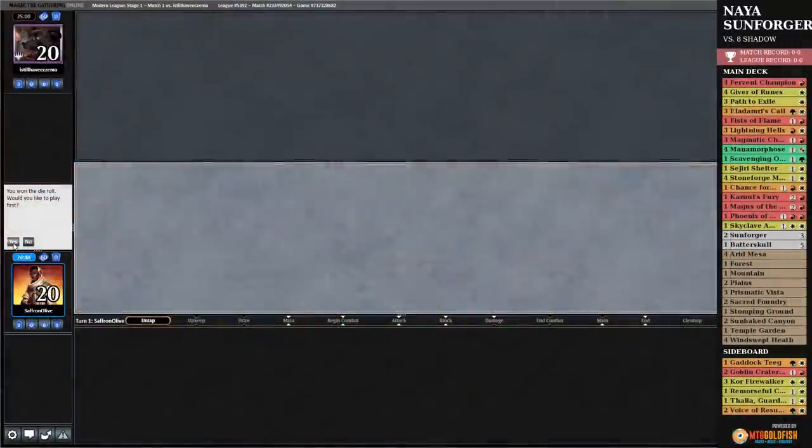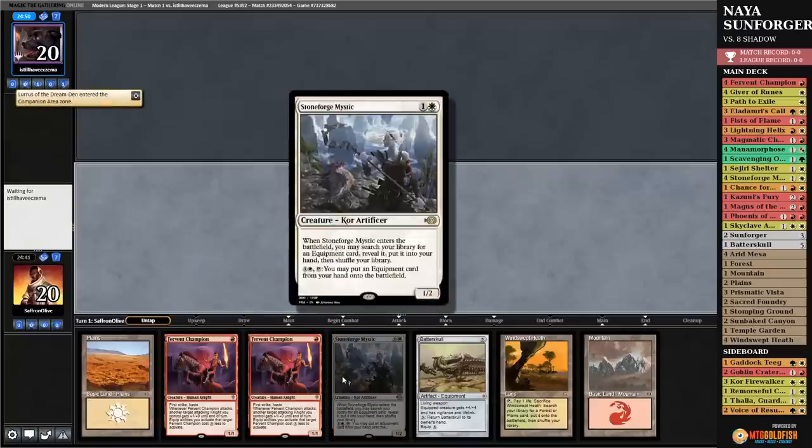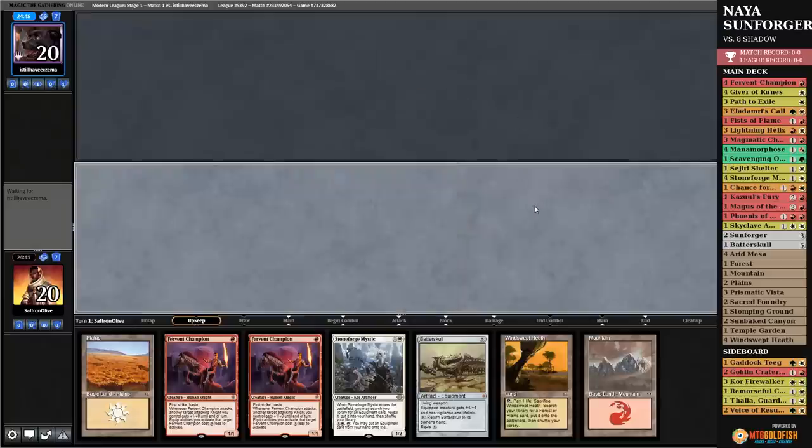Alright, much Brew about nothing time. We are playing Sunforger combo in Modern. It's like a commander deck, but alright. This I like. This is turn one Fervent Champion, combo piece number one, turn two Stoneforge to get our Sunforger, and then off to the races, hopefully.